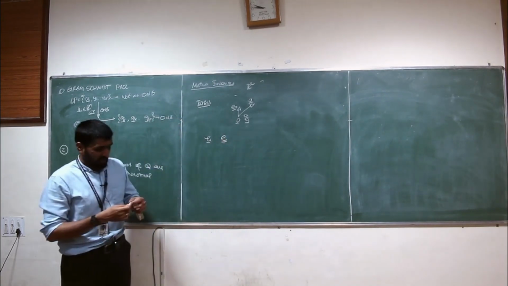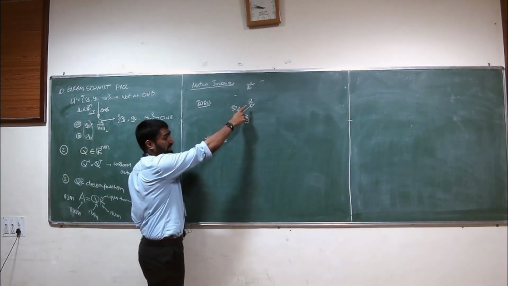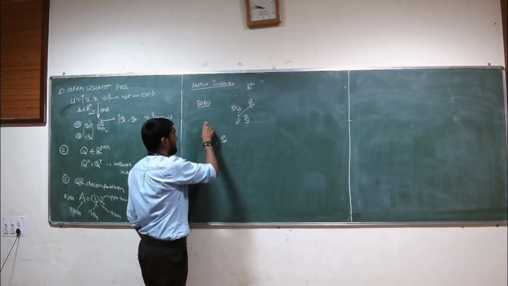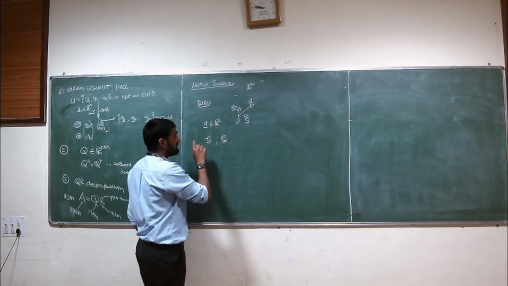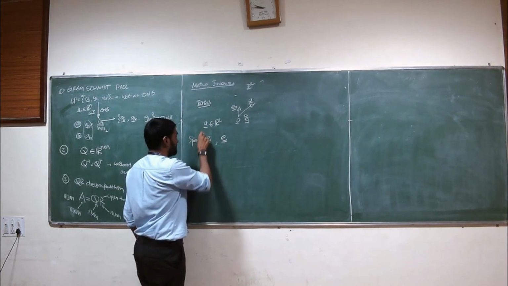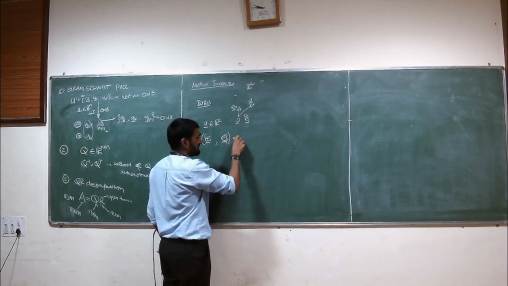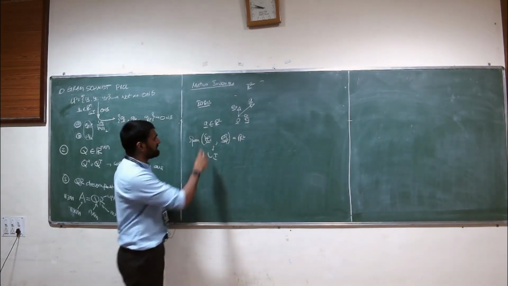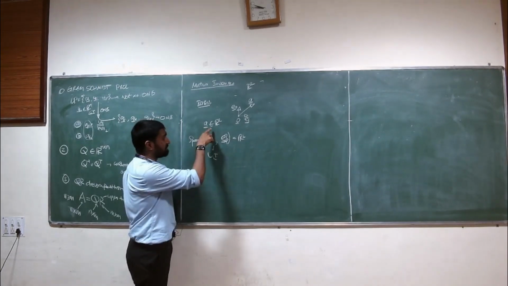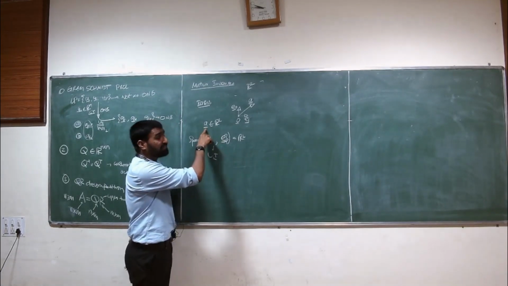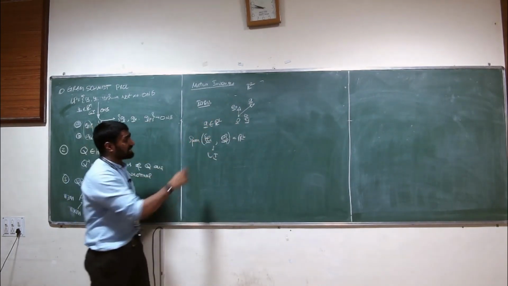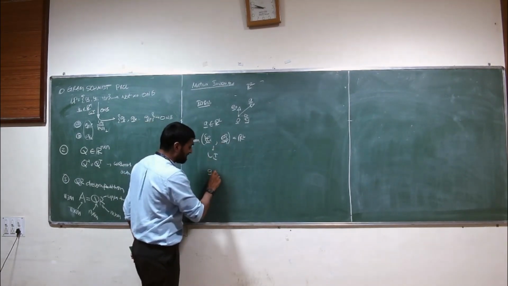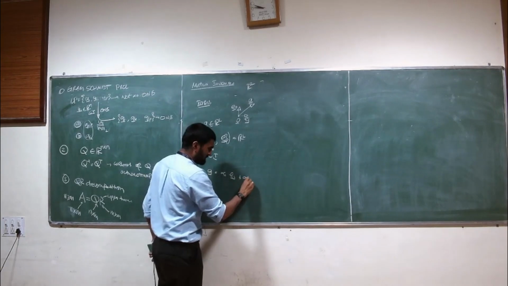I can assign numbers to A because E1 and E2 form a basis for my original vector space from which A comes. So A comes from this R2. These two form a basis, the span of these two vectors is R2, and this is a linearly independent set. That implies that if this is the basis, then I can represent every vector in this space as a unique linear combination of my basis vectors. That means I can write A as some alpha 1 E1 plus alpha 2 E2.